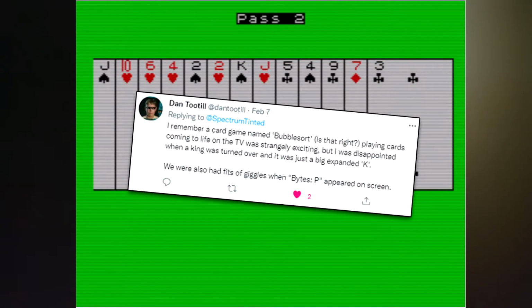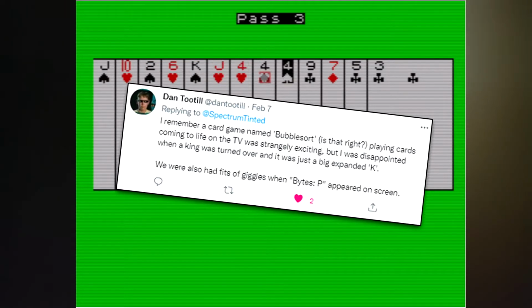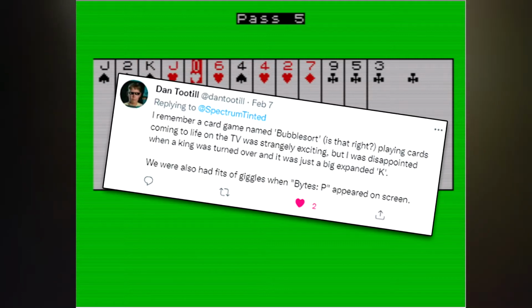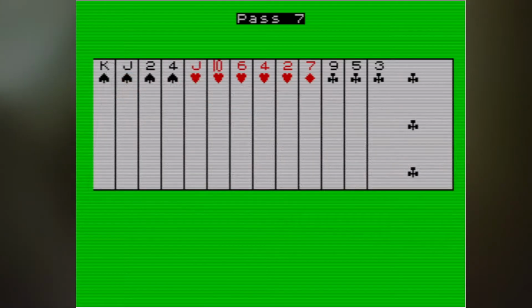I remember a card game named Bubble Sort. Is that right? Playing cards coming to life on the TV was strangely exciting, but I was disappointed when a king was turned over and it was just a big expanded K. There's always one, isn't there?